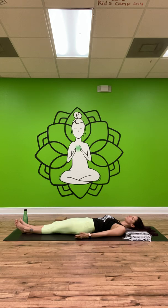And the body will let you know when it's ready to return to an organic breath pattern and ready to soften. If there's a new way you can become 1% more comfortable in your body, do so now. Don't rob yourself of this time to relax. Don't turn off your video just yet. This is the most important part of yoga, is that we let our body replenish and restore and heal from the inside out.